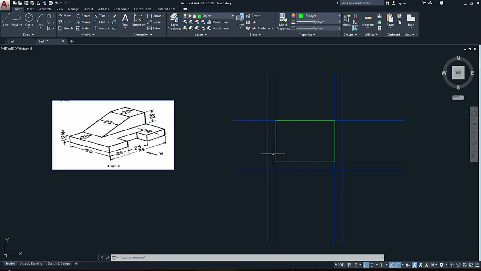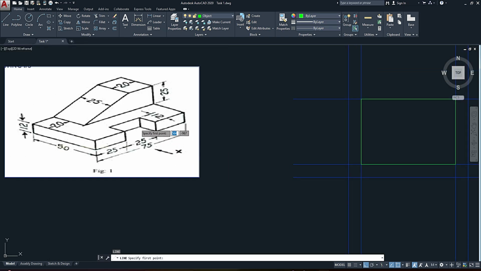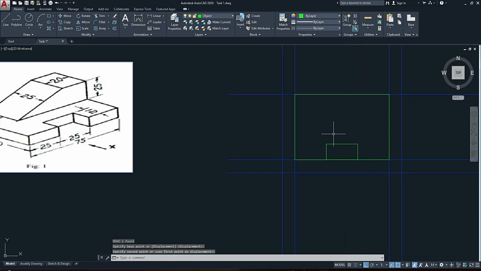Now let's just keep things simple. As you can see here, it's saying that this little cutout portion is 25 millimeters wide and 12 millimeters in depth, assuming that it is smack in the center of this. So what are we going to do? Let's draw a rectangle. REC, enter, click. The width of the rectangle is going to be 25 millimeters, tab key, and the depth of it is going to be 12 millimeters. Once you have that rectangle, we'll simply move it in place and place it smack in the center of this bigger rectangle here.